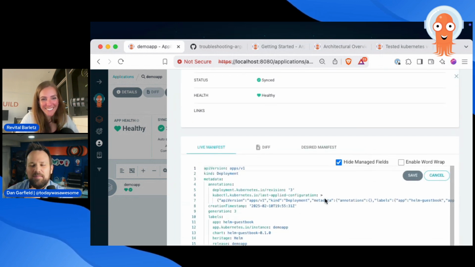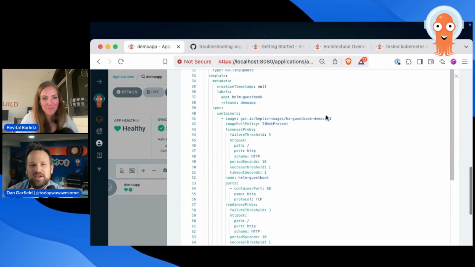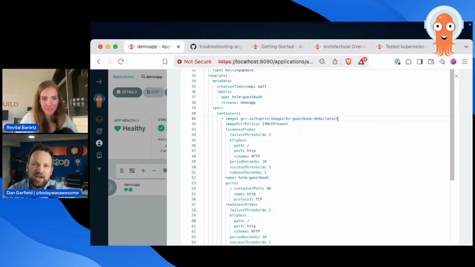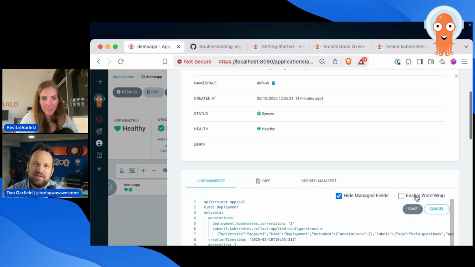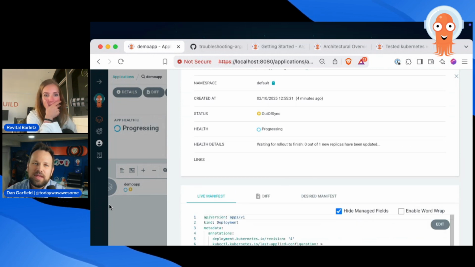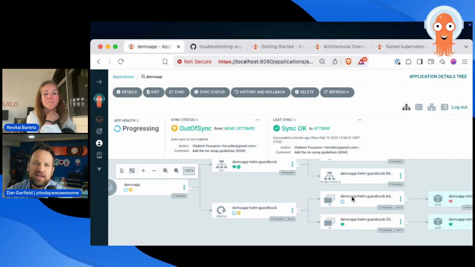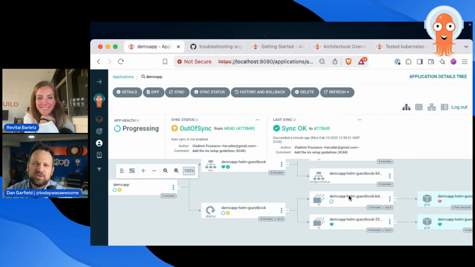But if we go back and look at this deployment, you can see it's gone back to 0.1. Well, what happened? When I specified it as latest and I saved it, it updated it automatically, and it created the new resource group to pull this pod.